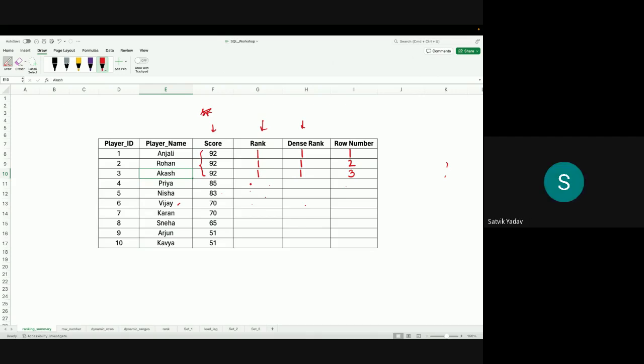It will be 4. Ideally it should have been the 4th rank, so after 1, 2 and 3 are skipped. It will be 4 here.